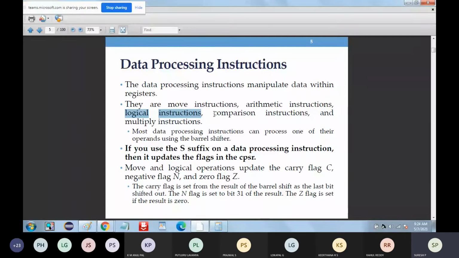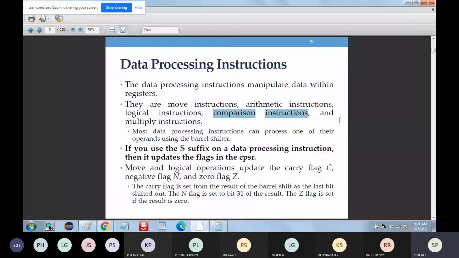Next is the comparison instruction. When you compare, you are comparing two different operands, and after comparing, that particular instruction will update the condition code. Depending upon the condition code, we make use of the branch instruction depending upon the conditions.